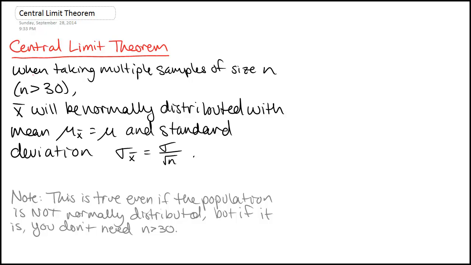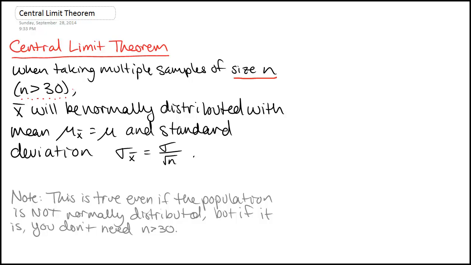The central limit theorem looks at when we're looking at multiple samples, all of the same size. The samples are all supposed to be size n, and in our textbook we assume that n is at least 30, or bigger than 30, so this doesn't really work as well with very small samples. In practice, most samples are much larger than this, but it's something we have to be concerned about.